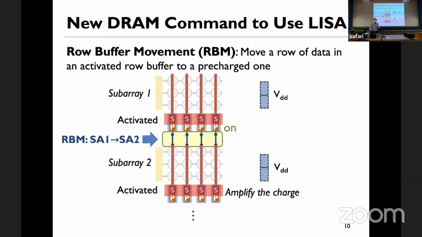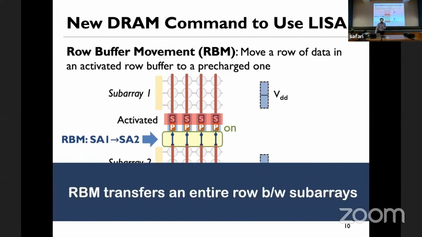So it's beautiful. Now you've enabled a longer bit line essentially, right? Before we were using the isolation transistors to enable shorter bit lines. You can think of this as using isolation transistors differently. By enabling the isolation transistors, you're enabling a longer bit line so that you can transfer one row that's here to another row that's here using the sense amplification circuitry. Basically you transfer an entire row between two subarrays this way.